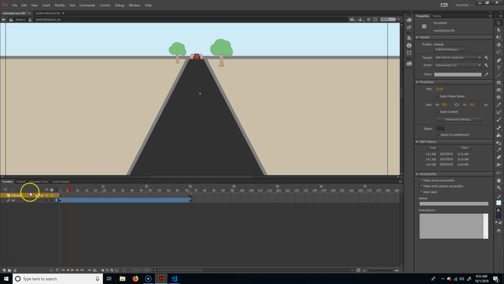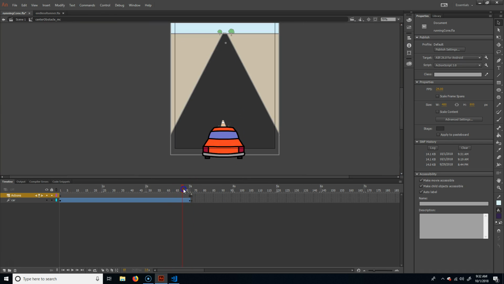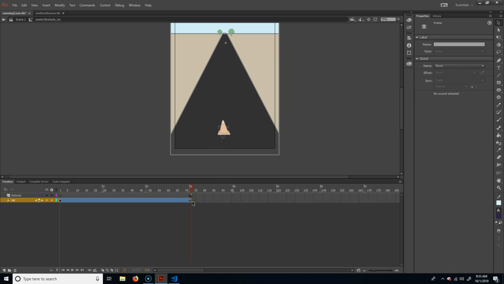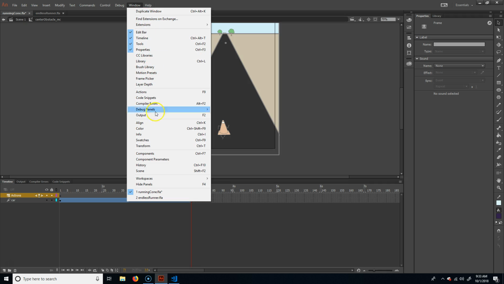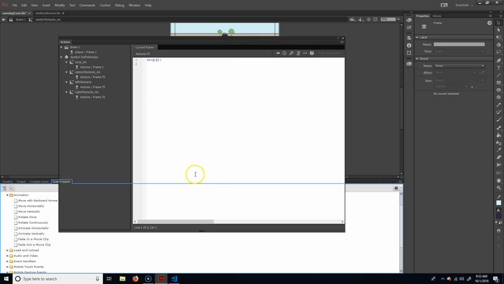Now there's one other thing that's different about this compared to the trees. If you look, I have an actions layer, and the reason is that it plays the animation, and then the last thing I have is this keyframe. I have an empty frame, so basically the car is going to go down here and then disappear. I animate it here, then I went one frame over and hit F7, I think, which creates an empty keyframe. Then I also created an actions layer and put an action in there, and the action is just stop. So you would select it, hit the little code snippets, go to Timeline Navigation, and double click on Stop at This Frame.